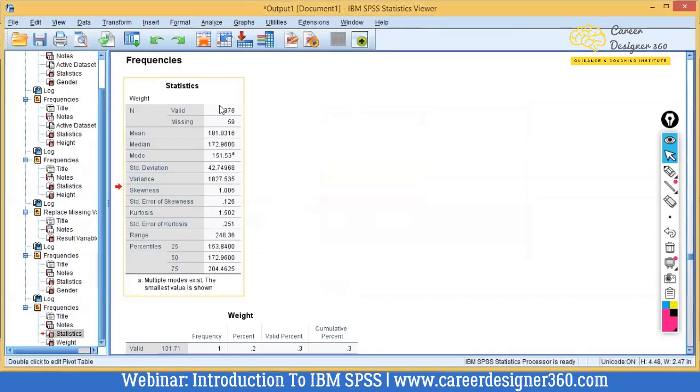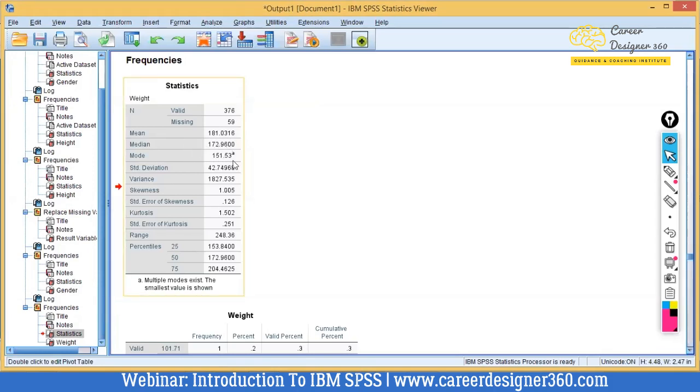So here's a table which we get, which says that out of 376 cases, valid cases which we have for weight, the mean was found to be 181. This mean represents the average weight of a person. The median was found to be 172.